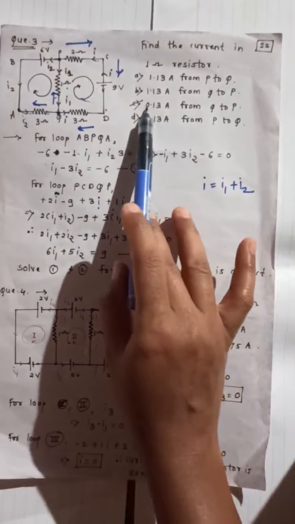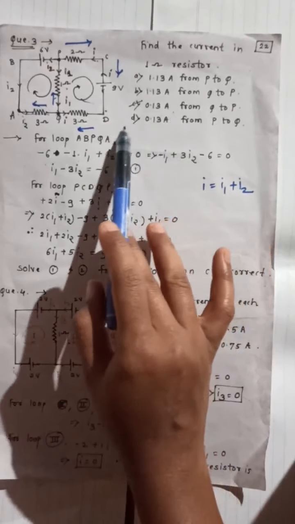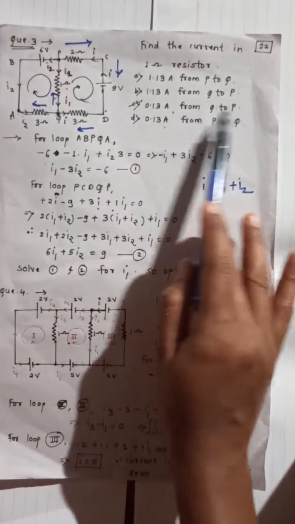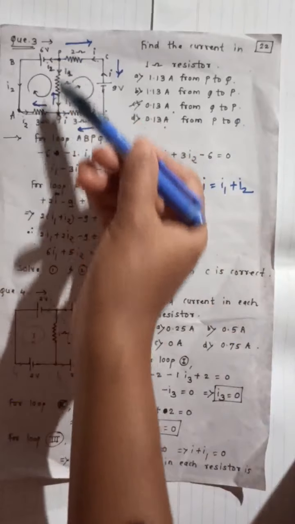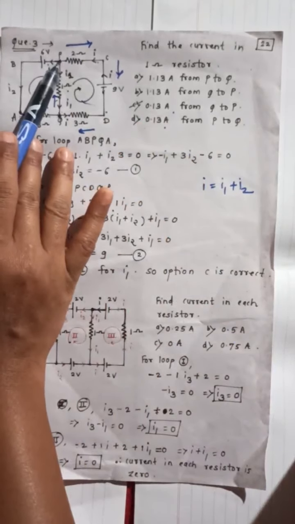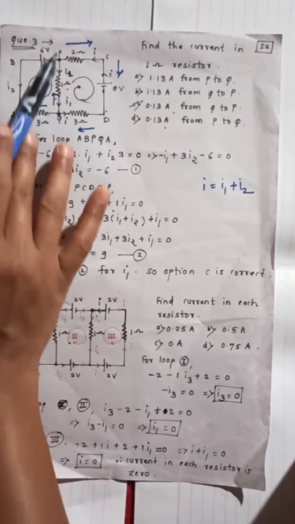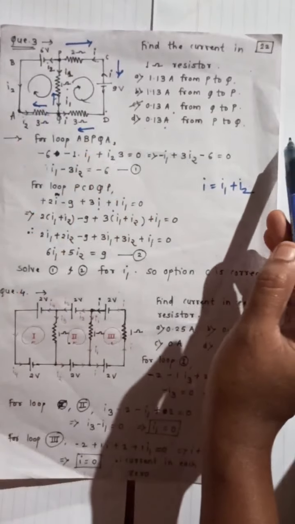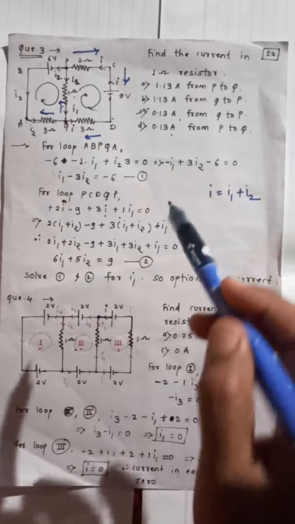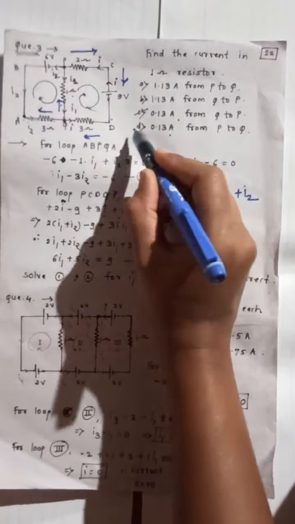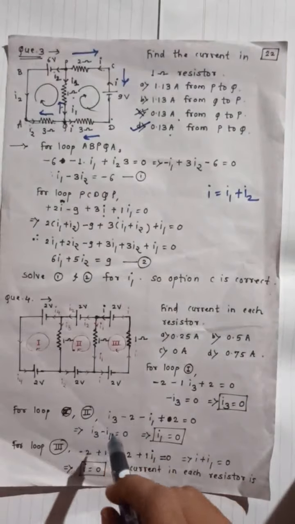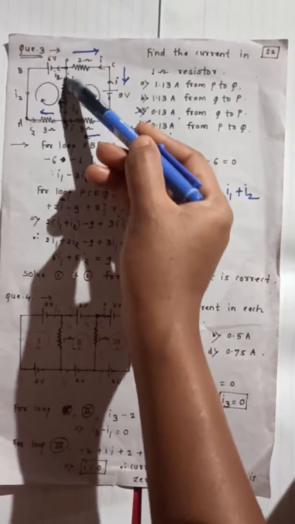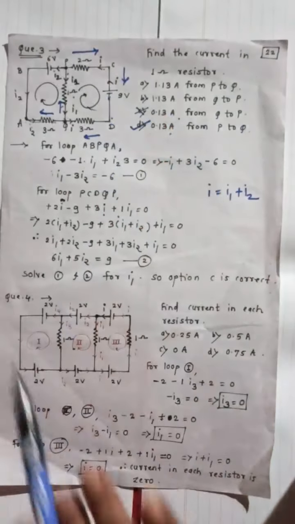So correct option is 0.13 ampere. Actually there are two similar options of magnitude 0.13 ampere, 0.13 ampere, just the directions are different. So carefully observe the diagram. The direction is from P to Q. Current direction है P to Q आहे, not Q to P. One sec. Option D is right, not option C. Option D is right. Current through 1 ohm resistor. Okay. So this is the direction of current, P to Q. So P to Q. Okay.